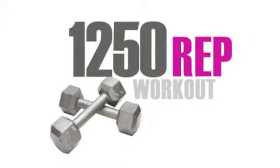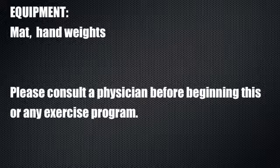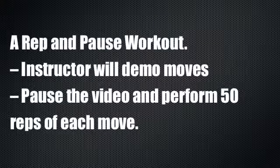Welcome to the 1250 rep workout. All you need for this workout is a mat and a couple different sets of hand weights depending on weight. This is a rep and pause workout. So Jill is gonna demo all the moves, then you're gonna pause the video and do the move. There's gonna be a little art card that's gonna tell you what the move is and tell you to pause it. So do 50 reps of each move to get your 1250.